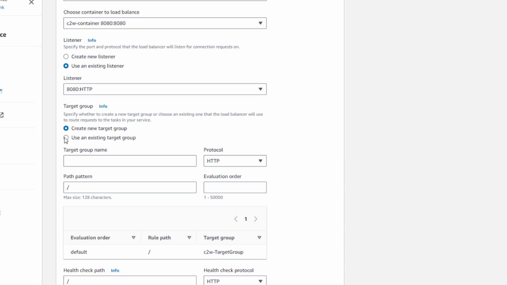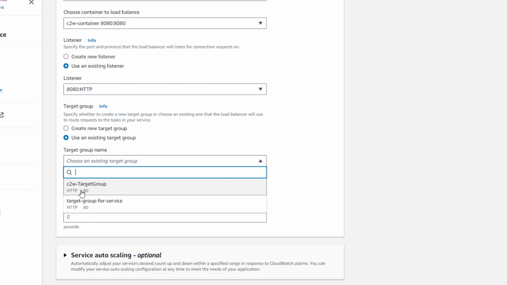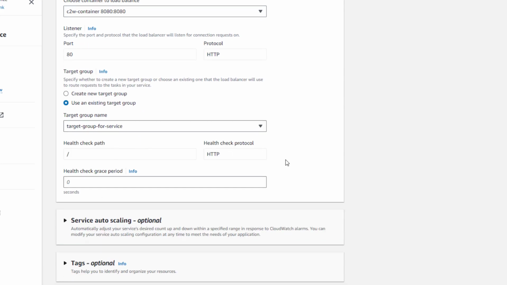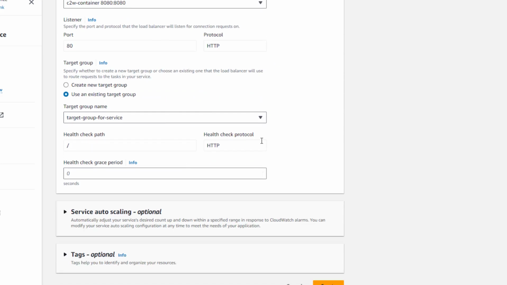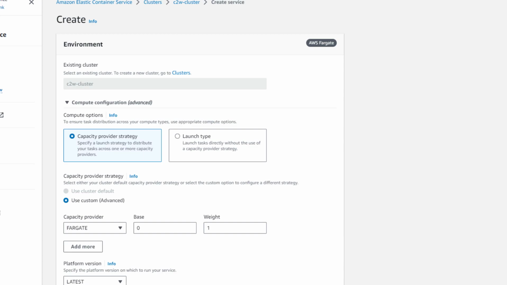Create a new target group. Now here, if you have not created the target group there, you could have created a new target group here and given some name. But as we have created the target group, we can choose one of those target groups. As you can see, you have to name your target group and everything very clearly so you know what's going on, because very soon you will have multiple options for these target groups and clusters and services and all. Once you create all this and then click create, auto scaling, again we're leaving it all optional, but now you have created the service.